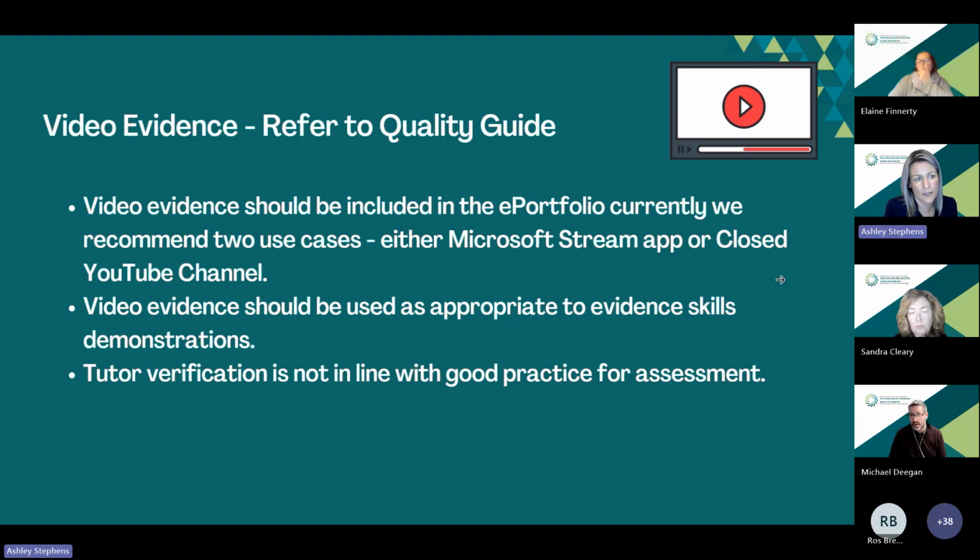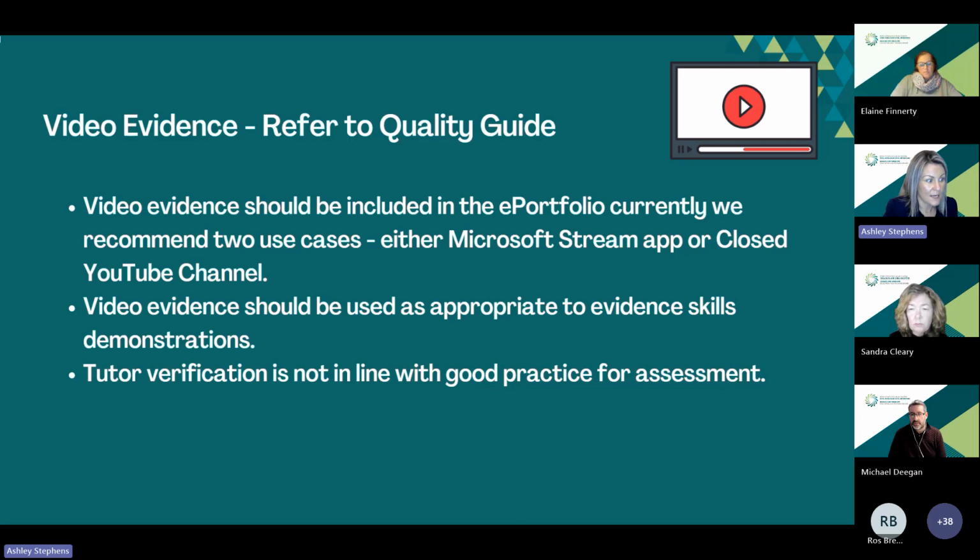And coming from the good practice that was identified at EA and the recommendations towards quality enhancement, there were just two key pieces to point to as well. As much as possible, video evidence should be used to demonstrate skills, as much as is possible and practical, unless there's a good reason not to.